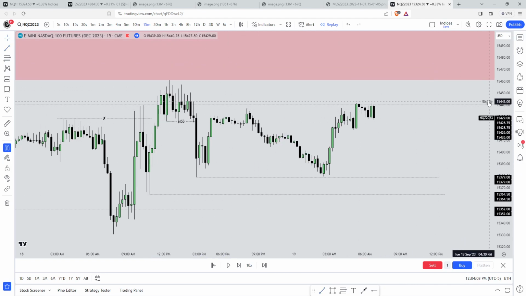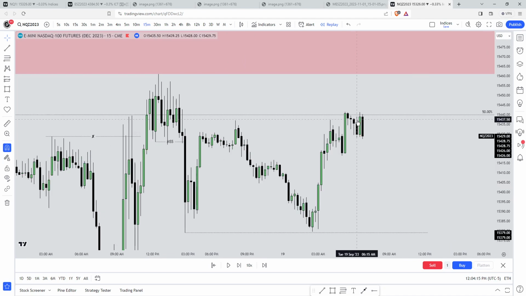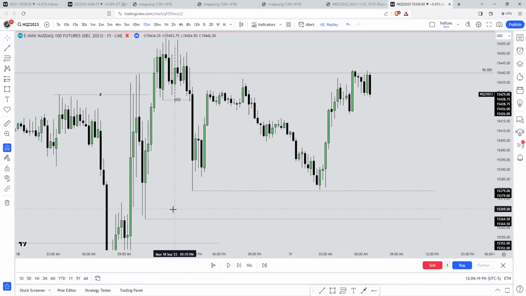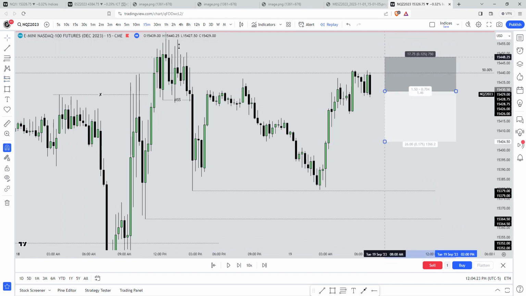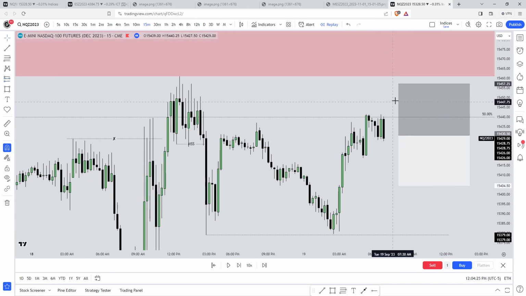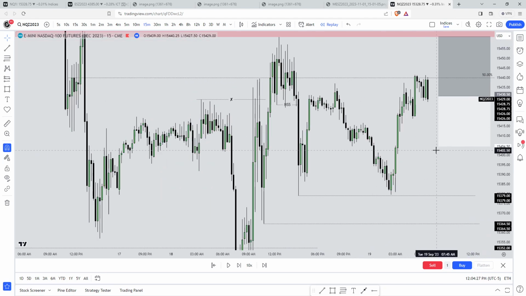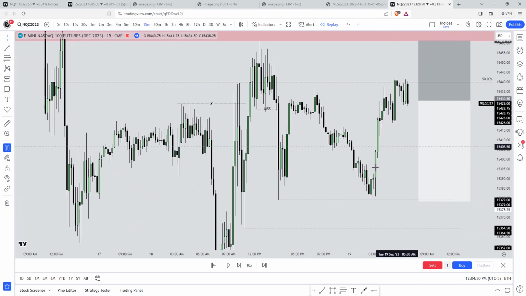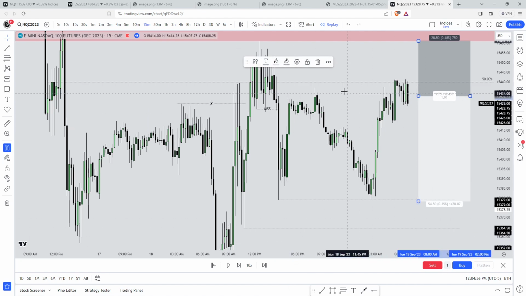Also, on that 1 hour, notice how it's trading into the mean threshold of that order block. So when price taps into that order block, right in here, this is a potential short targeting the lower levels of liquidity. So this would be a potential entry. This is Tuesday, September 19th, with a stop loss above this previous high up here, targeting the liquidity down here. So you could get in at a 1.7R, or you could wait for it to retrace a little bit higher, then get in a little bit better RR.